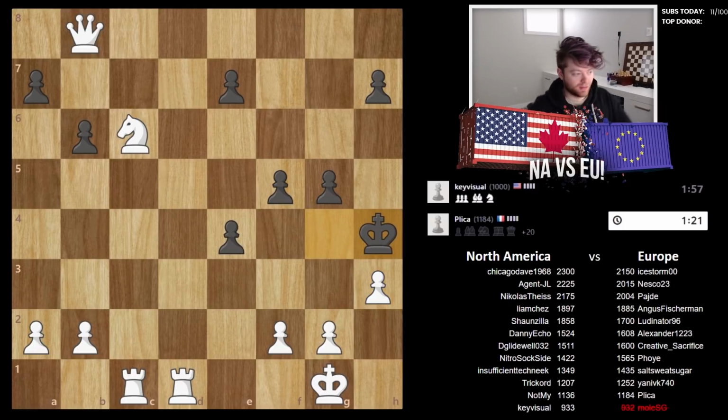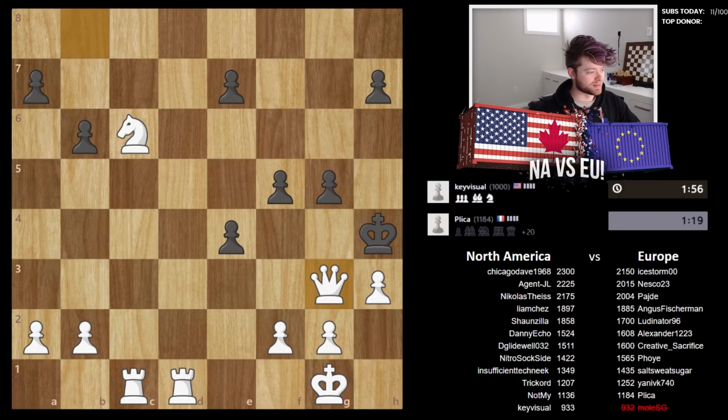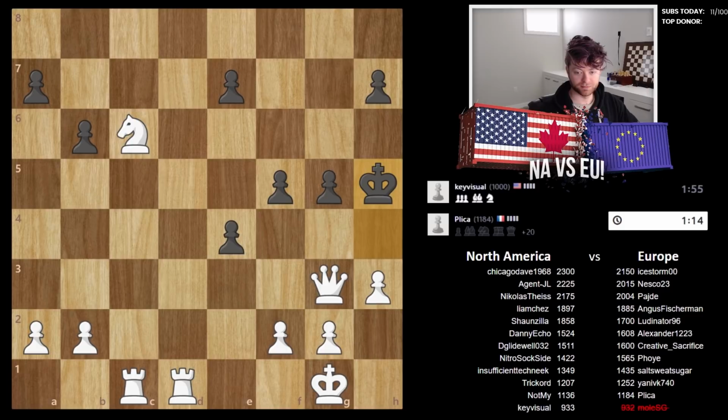Gonna be like a stalemate or something. Too many pawns. Finish him off, Plika. You can do it, bud. That's right, the truth. Just typical EU tactics.